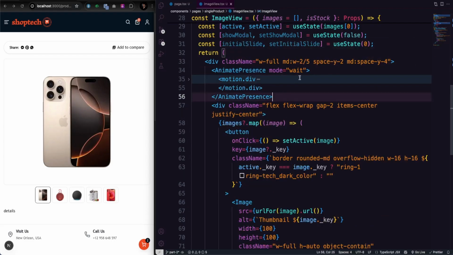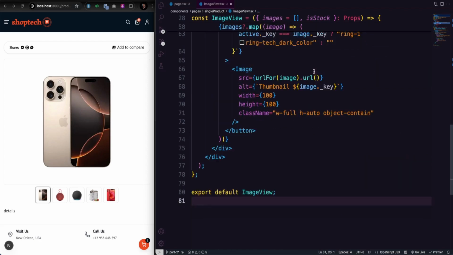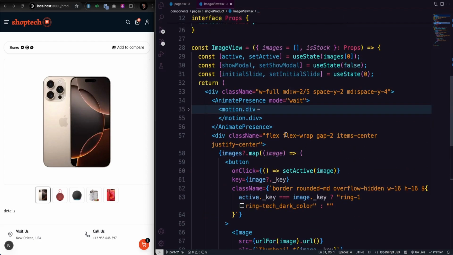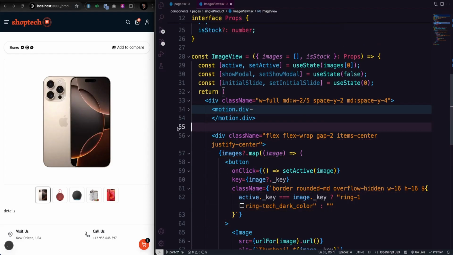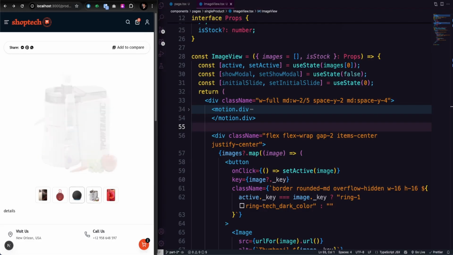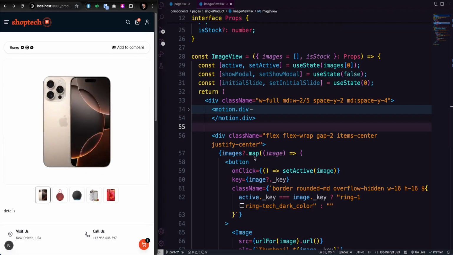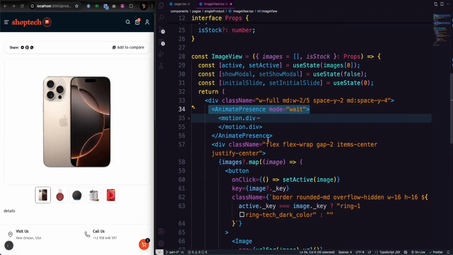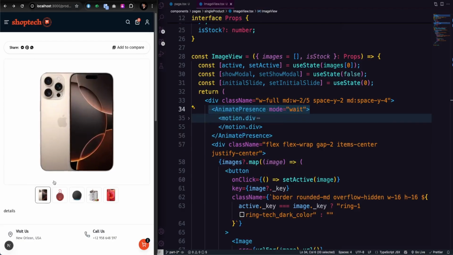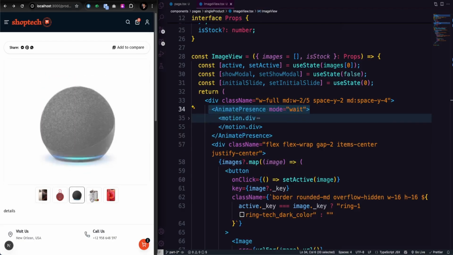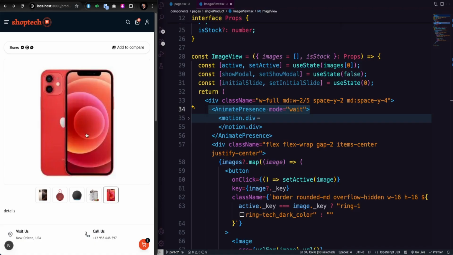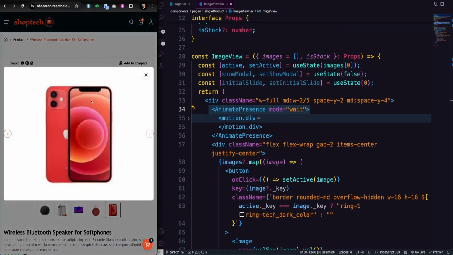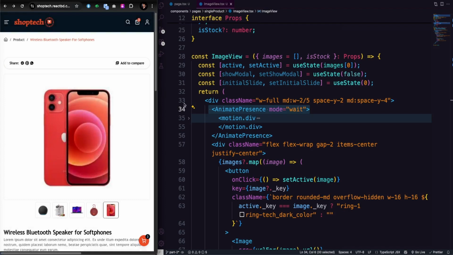Even if I try to, let's say, comment one out, so that you can see it, or I'm going to just remove that one from here. And now we're going to try the exit. You can see it's abrupt, no animation is provided. And when we provide animate presence, it comes in smoothly, and you can see right now the proper animation is being handled, the proper segment is getting done in a proper way. Now one more thing is that once you click on that particular tab, that particular image, you can see that the data should be initialized.